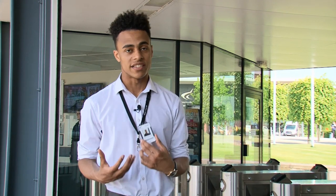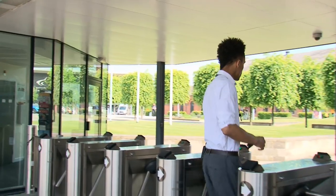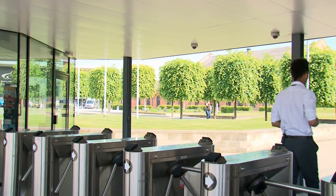The Roundhouse, like all Derby College campuses, is a secure, state-of-the-art facility. The first thing you'll need to know is about your ID card. It's essential that you have your ID card at all times because you're going to need it to access the campus. You can also use your ID card for printing, photocopying, and borrowing books from one of the libraries. It's essential for all staff and students to wear their ID card at all times.